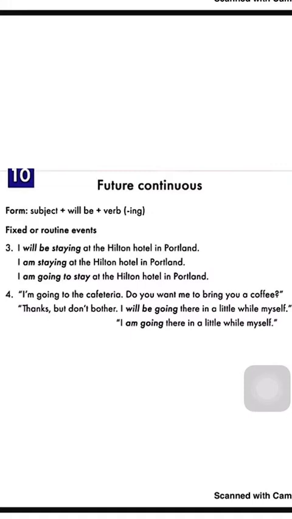Now he is predicting, he is telling us that future continuous tells us what he will be doing at that particular time in the future. For example, someone asks you what you will be doing tomorrow at 10 a.m. So you could say something which you usually do at 10 a.m., either breakfast or study, whatsoever.